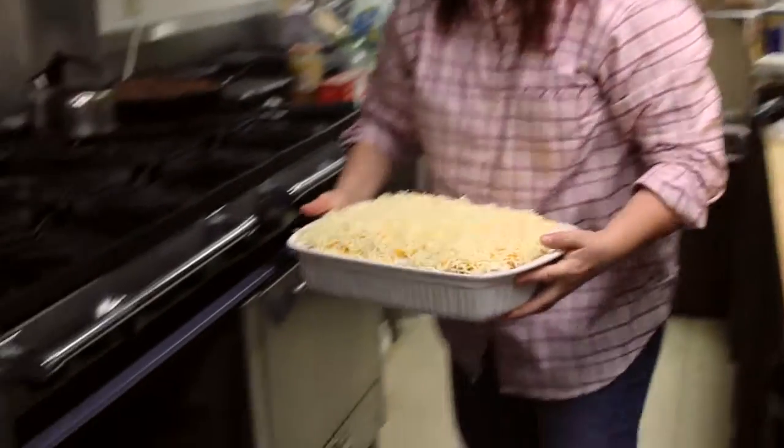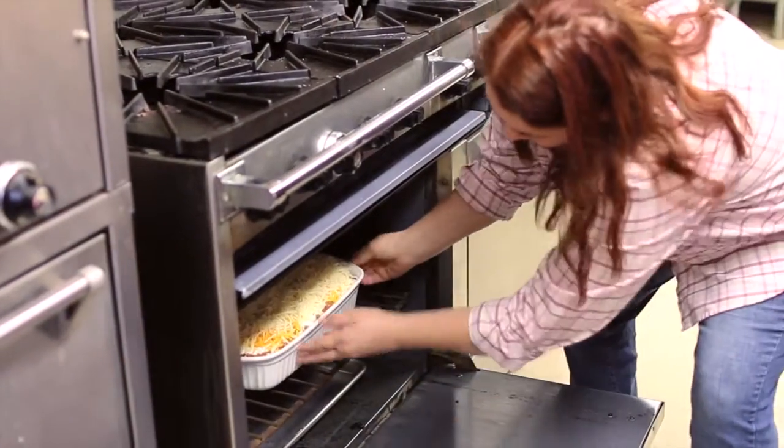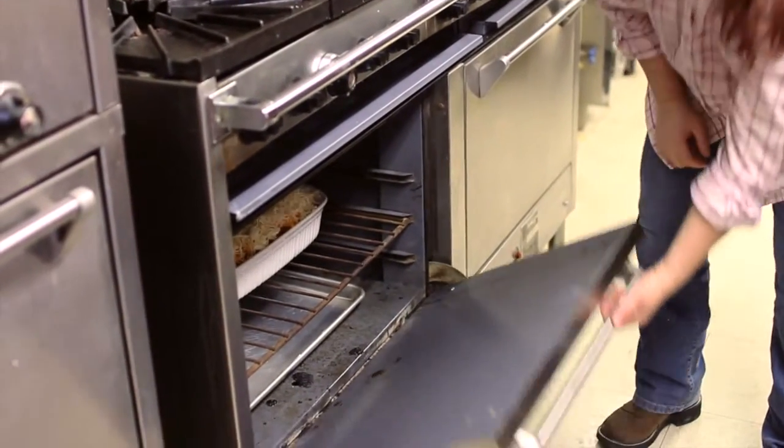You put it in the oven and you bake it at 350 degrees. And that thing is heavy. Make sure you center it off really good so that it has a good even flow. 350 degrees for about 30 minutes or so, give or take, depending on how your oven bakes. Check it occasionally. You don't want the cheese to burn, so just check it. See you in about 30.